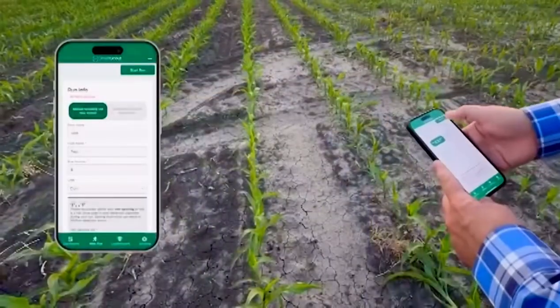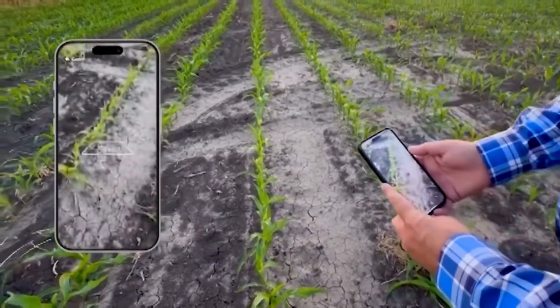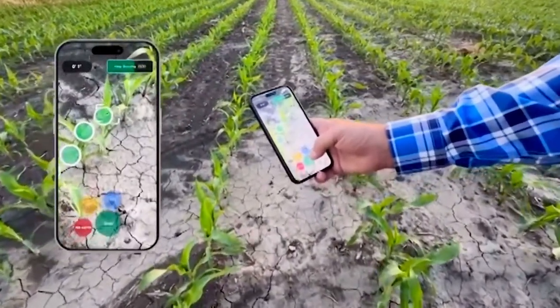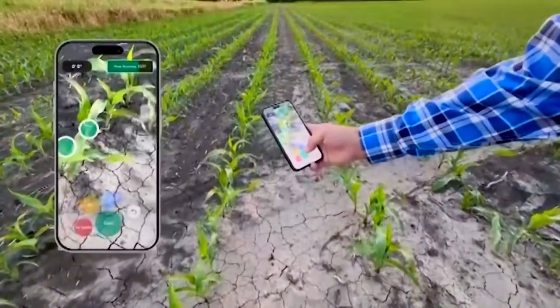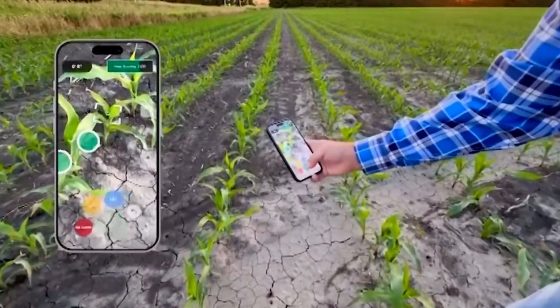I talked to a local precision planting dealer, and he was telling me about a beta app that their dealers are using right now called SmartScout. And if you're familiar with precision planting, they've always shared a lot of tools over the years to help you go out and check on your emergence and your conditions, regardless of the crop that you planted. And I think that's always been a great tool.